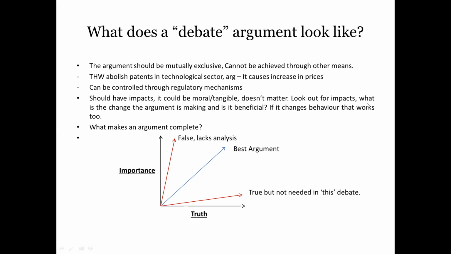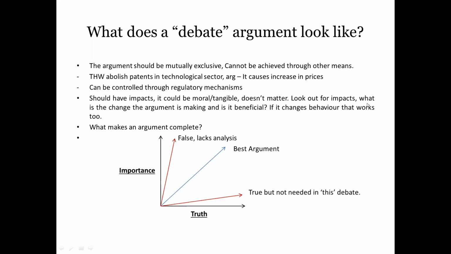You look at the link between the two ideas: the outcome of controlling prices is not dependent upon patents, because patents are not causing the price to increase. Prices are increasing because there is no cap, or there is a lack of regulatory framework to control them. As soon as in opposition's world you put that into place, that gets solved. So you have to make an exclusive argument, that what I'm claiming can only be solved in this motion by the government side. Opposition cannot claim the benefits of it.